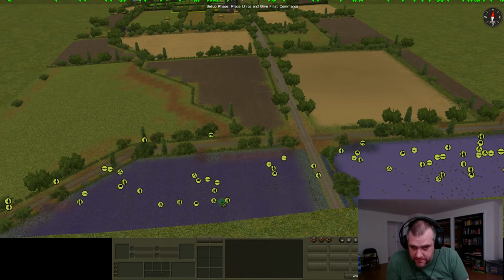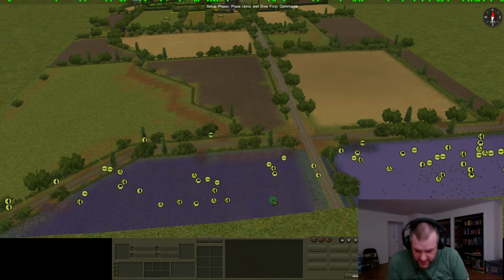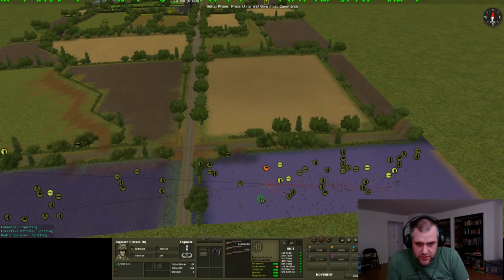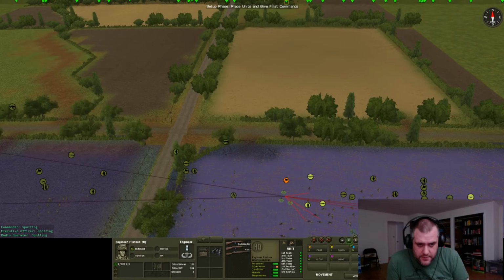How many of them do I have? It's a good question. Let's go through the force. Let's see what we have. Engineer Platoon HQ, of course he's on the wrong side. That's fine.